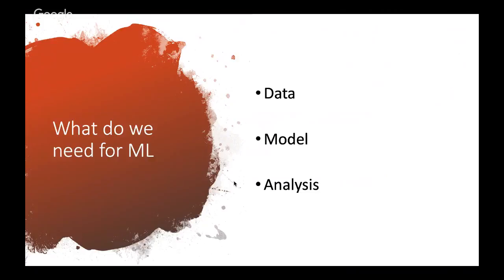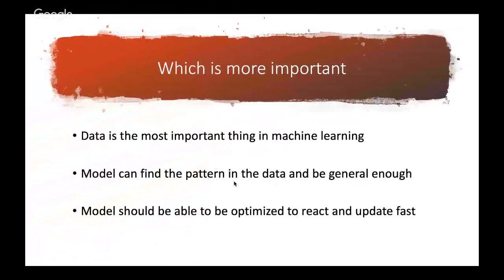Okay. So we can find a pattern for some simple data. We found the pattern very quickly, right? But for some big data, it's not easy for human beings to find. But how do we let the machine find it, how to analyze the model, analyze the data? That's what we need to consider at the time we build machine learning models.